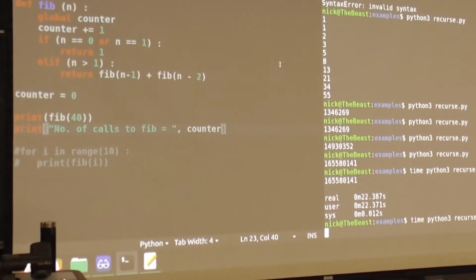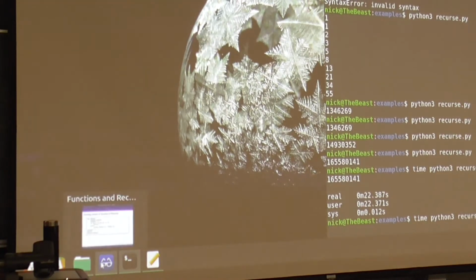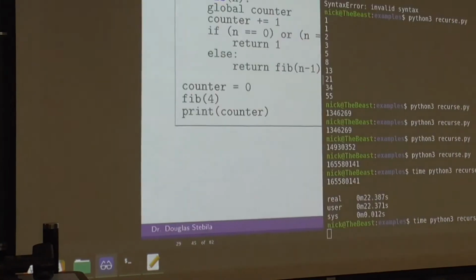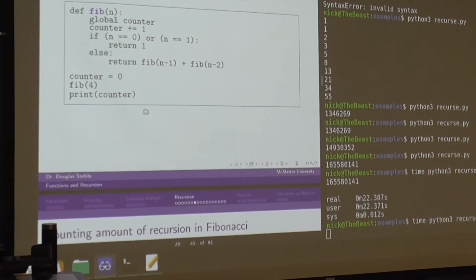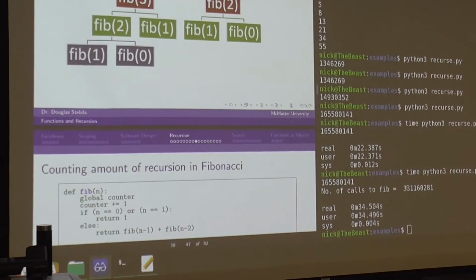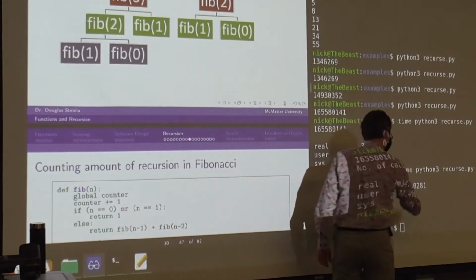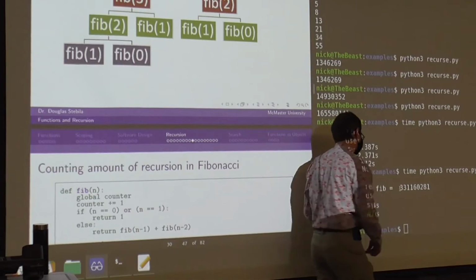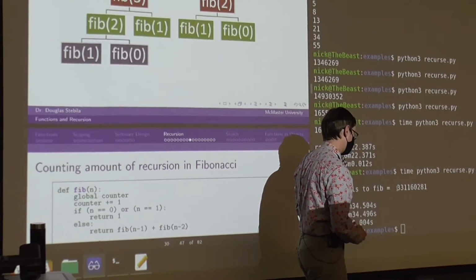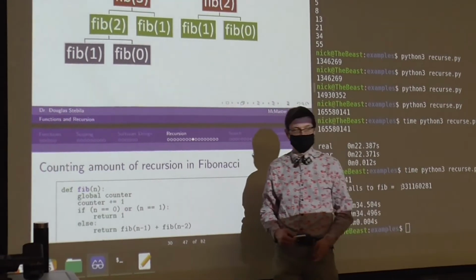Anyway, while that's running, we'll just keep talking about the slides. Oh, there we go. So the number of calls to the Fibonacci function is 160,281.